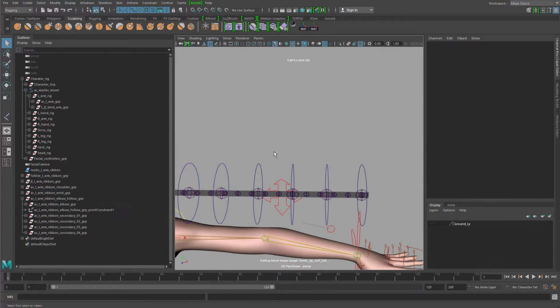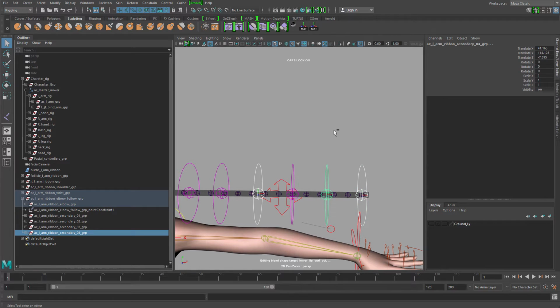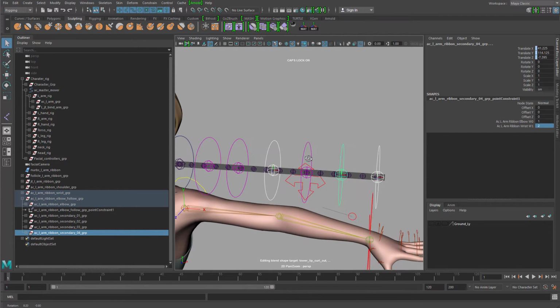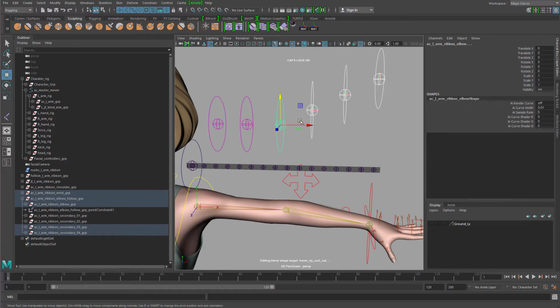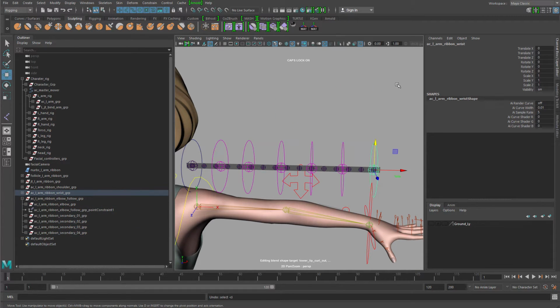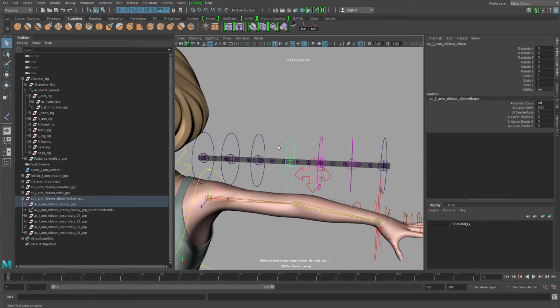Okay, and then you do the same thing for the group of this controller here, which is secondary 04, another point constraint, and give the wrist the weight of 2. What that does is, now if you drag this one, you see those 4 controllers stay on the same straight line, and the same thing happens when you drag this one up too. Okay, which is cool.